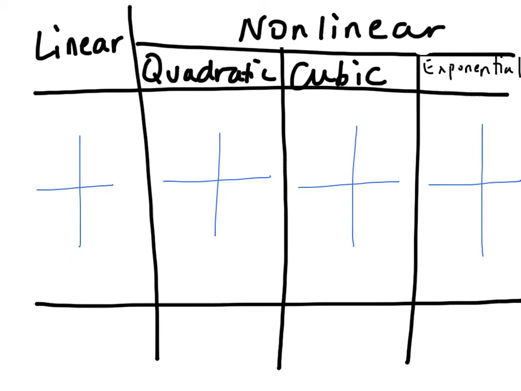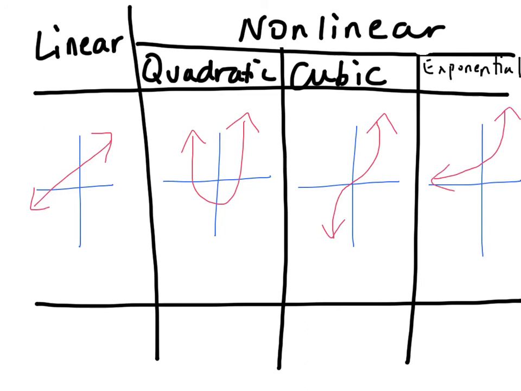Now, what I want you to be able to do is to recognize from a graph if this is a linear function, a quadratic function, a cubic function, or an exponential function. So when we talk about our general characteristics, a linear function is obviously going to be a line on our graph. Quadratic is going to be a U shape. Remember, of course, it can be upside down, it can be to the sides, whatever. Cubic is going to have this general shape, and exponential is going to be an exponential curve.